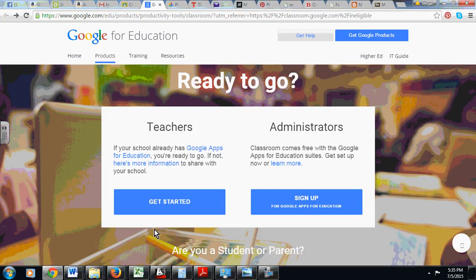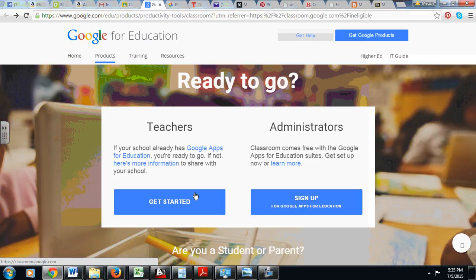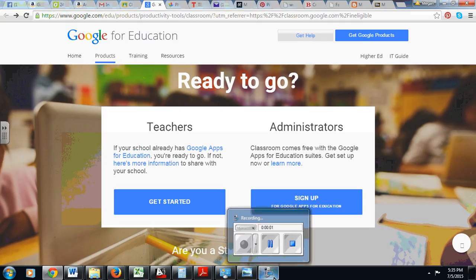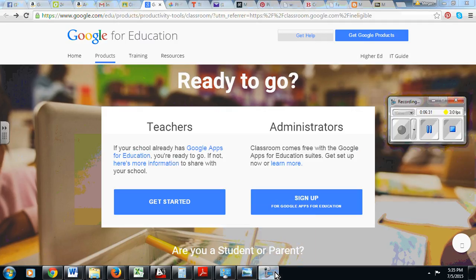You do have to have an account set up at your school. The school does have to have a Google Apps account, which is why I can't log in right now, because I'm in the middle of changing schools. So hopefully more and more people are discovering this technology. Google is such a great corporation to work with, and any information or questions we've had, they were awesome to work with us. So Google Classroom is my new favorite thing, and I look forward to working with it in the future.